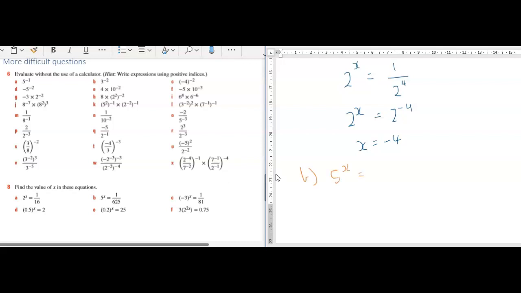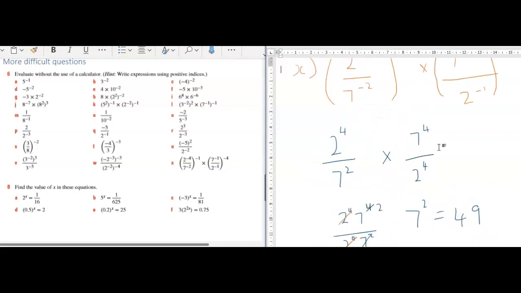5 to the power of x equals 1 over 625. So they do seem like big numbers, but it doesn't actually take you long to get to that number. So we're going to leave it as 5x and then write 1 over 5 and then work out what our power is. So we've got 5, 25, 125, okay, and then 625. So 5 to the power of 4 gives you 625. Writing that right-hand side as a positive with a negative index gives you 5 to the negative 4. So that means x is equal to negative 4.